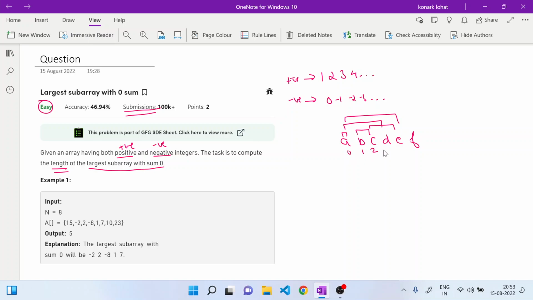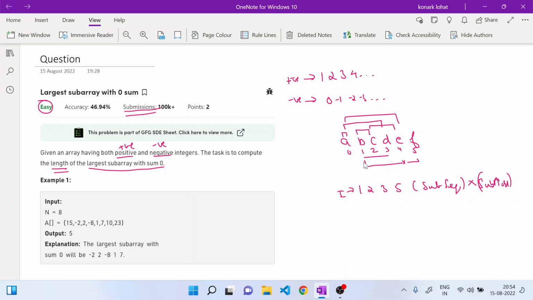So if the indexes are 0 1 2 3 4 5, then the subarray with indexes 1 2 3 is a valid subarray, but taking indexes 1, 2, 3 and 5, skipping 4, is not a subarray. Although it would be called a subsequence, it is not a subarray, right? So this is a thing we need to take care of. Other than that, I think we are done.